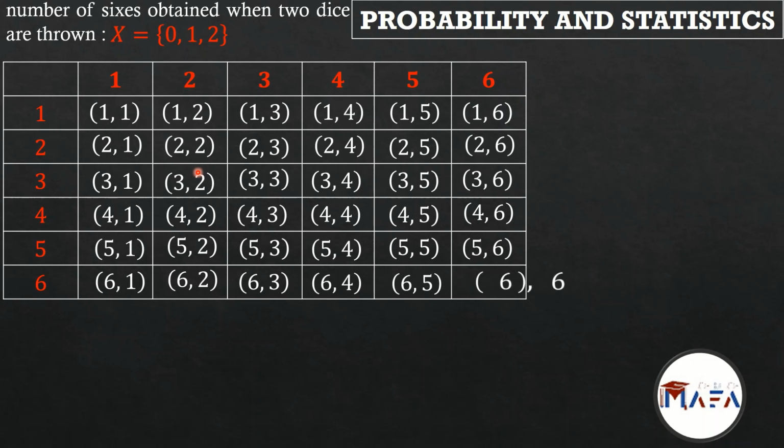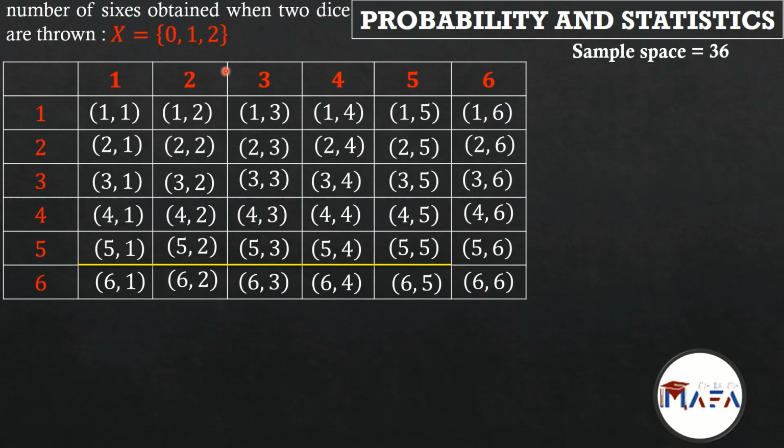Now after filling the table, the next thing we are going to look at is our sample space. Our sample space is 36 because we have 36 total possibilities: 6 possibilities for the first dice times 6 for the second. We just multiply and we get 36. So that is our total sample space. Now we need to get the various possibilities for us to get no 6, one 6, and two 6s when we throw our two dice.